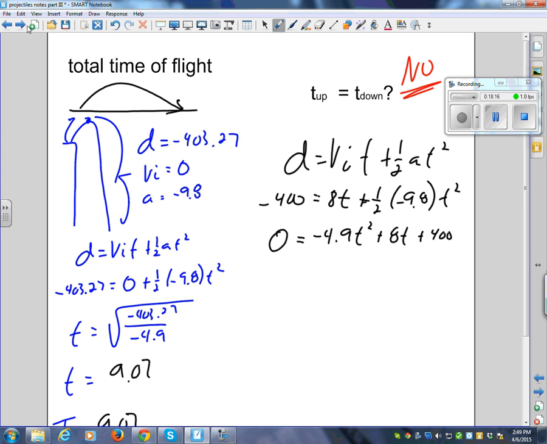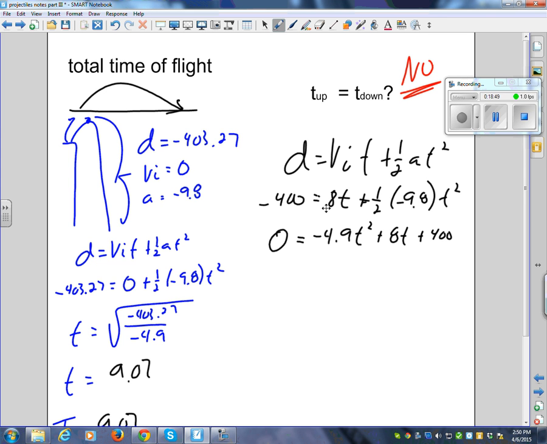So what did I do here? I said the displacement is minus 400. My initial vertical velocity is plus 8 because it goes up. My acceleration is minus 9.8 because it's down. Does it have to be negative 9.8? This is one of those instances where it absolutely, positively must be. Does this have to be plus 8? Yeah, it's going to change the answer, right? Like if I fired it straight down at 8, it would matter.